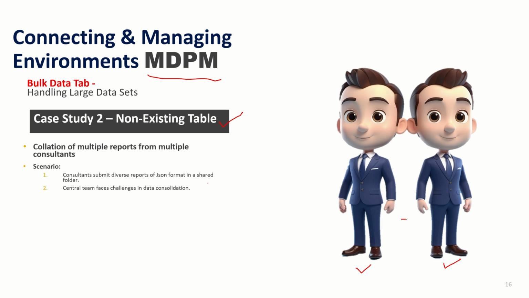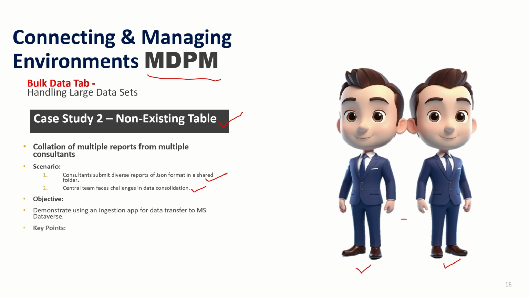And number one, they are going to be sending it to a shared folder. If you don't know how we got here, look at the previous video. I showed you it's just a simple way that they can send into a shared folder. Could be a SharePoint folder, could be a Hotmail drive or Gmail drive. And the purpose, like I said, is for the central team to use the data, and that's kind of a rough shell of what this is about.